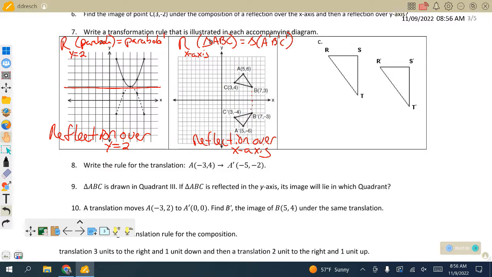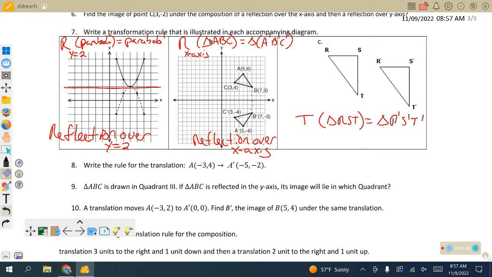All right, now in the translation, on this one here, again, it's not stellar because they're not on a coordinate grid or anything like that, so you don't know how much you're translating it. All right, so here, we'll just keep it like this. Again, first thing I'm looking for is you to know it's a translation. Triangle RST, R prime, S prime, T prime.